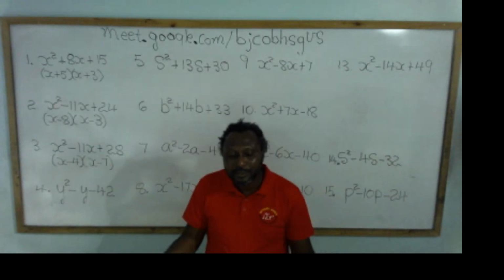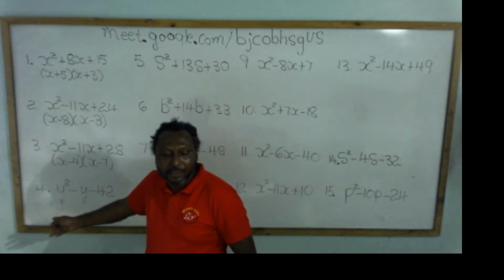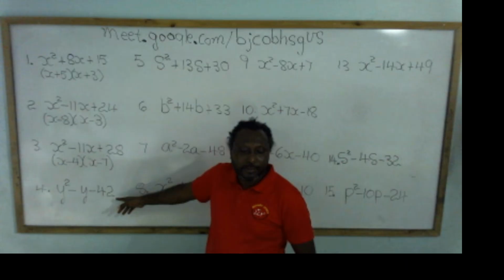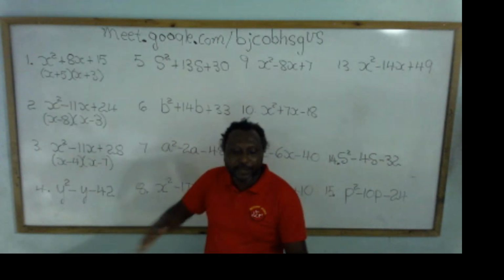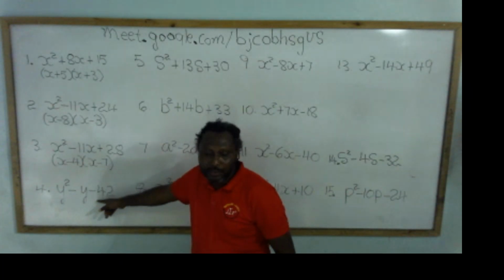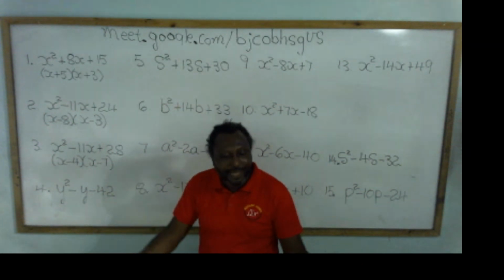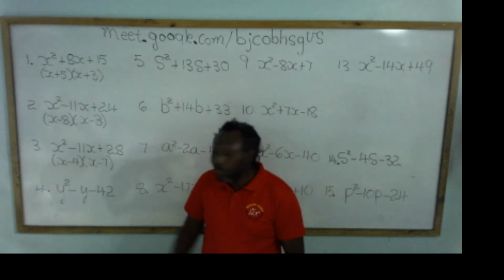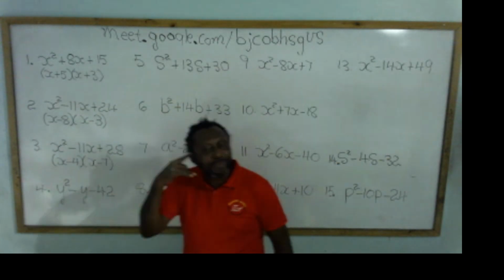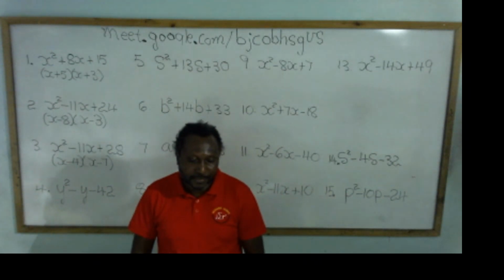So as soon as you see 1, when the difference or the middle coefficient is a positive 1 or a negative 1, of course, you would expect that the number here is negative, so that you can have the difference between the two of them. Because if the number here is not negative, you're not going to have a difference between the two numbers, because the two numbers will have the same sign. And when two numbers have the same sign, we add the values. So when you see a positive 1 here or a negative 1, as long as it can be factorized, you should expect that this number is negative, and you expect that the two numbers are consecutive, just like a 6 and a 7.